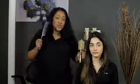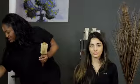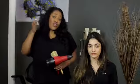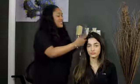So to use one of these, you need a round brush, you need a blow dryer, you're probably gonna need a comb because if you use one of these, your hair is probably gonna be wet, but you can use it on dry hair as well. I know I do. So you need a wide tooth comb so that you won't break the hair. And some good old fashioned sectioning clips to keep the hair out of the way if you're gonna do the whole entire head. So what you do is you take some hair like so.